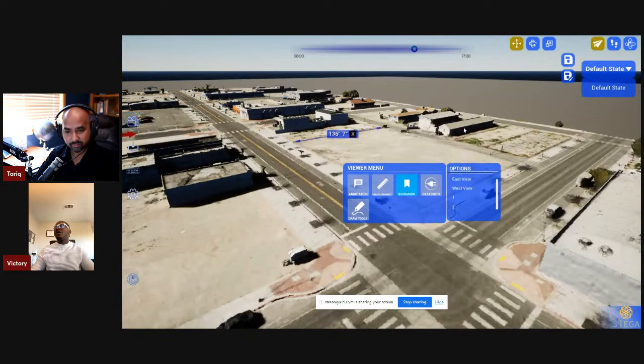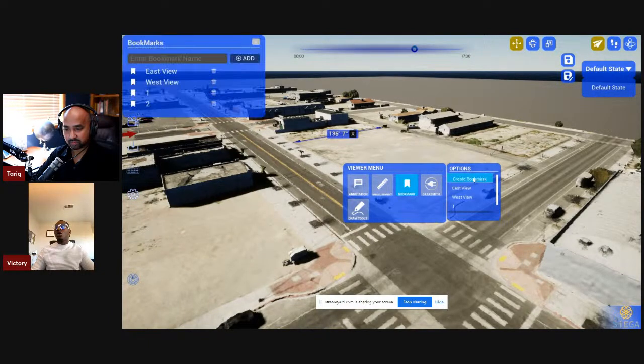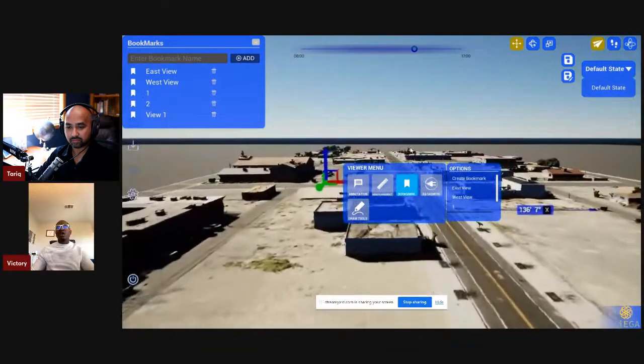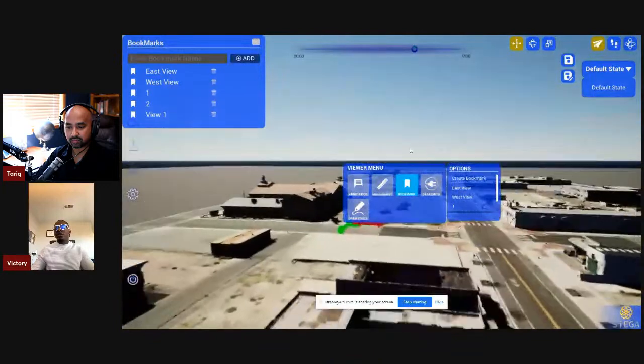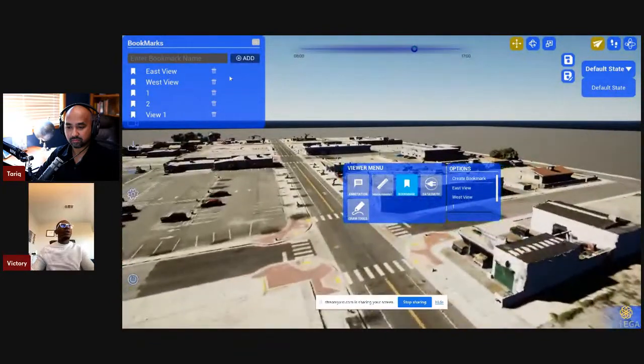I'm going to hide this. So you could create a bookmark and just say, let's do view one, for instance, and come here, and let's say you do view 2. This is just to create saved views around the model.